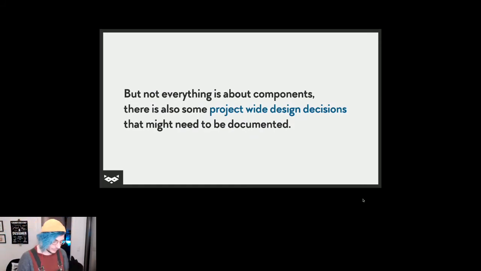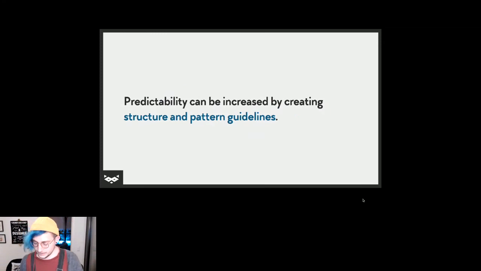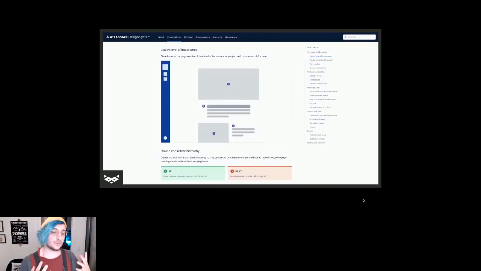And once we have all this information from a component point of view, we can spend a bit of time, but in my opinion, we should not spend too much time on project-wide design decisions. But if you have the opportunity to discuss project-wide design decisions, there are a few things that might be really interesting. The first one is structure and pattern guidelines. Atlassian is really good at this by providing, for example, what will be the full layout of the application at all times. And in this case, where should be your navigation, where should be your title, how do you handle the different blocks within it, and so on, in order that you're always providing meaningful content.